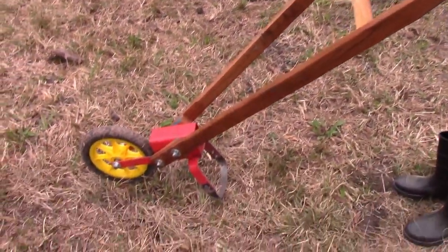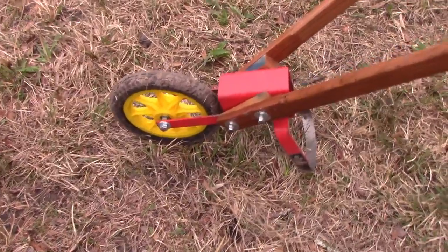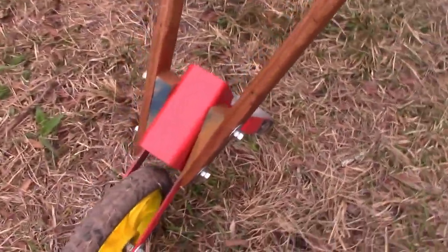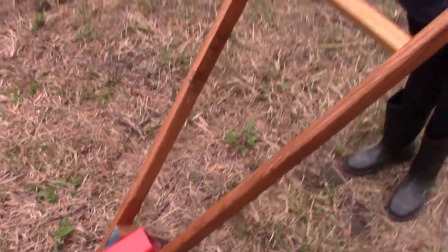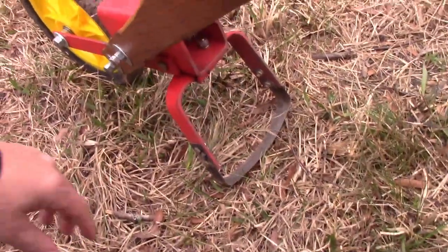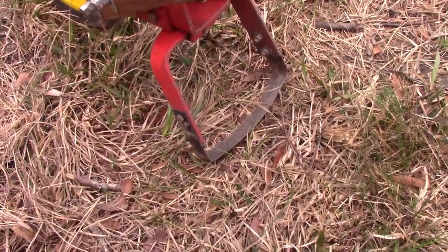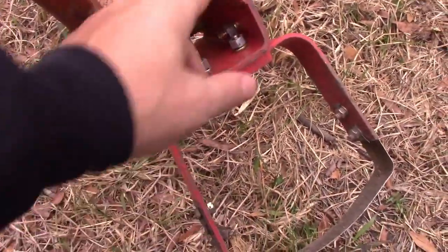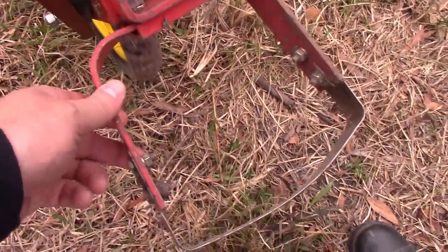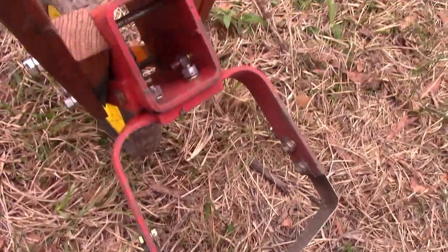This is the first wheel hoe we're going to use. It's homemade from a kit called Whiz Bang Wheel Hoe — they send you the metal parts and you build the wood, wheels, and bolts yourself. It was customized; my buddy down the street is a woodworker and he made oak handles for me. It's a light wheel hoe — small, but great at tearing stubborn weeds out of the ground. The blade is spring steel and it's called an oscillating blade because it rocks back and forth, cutting on both the push and the pull stroke.